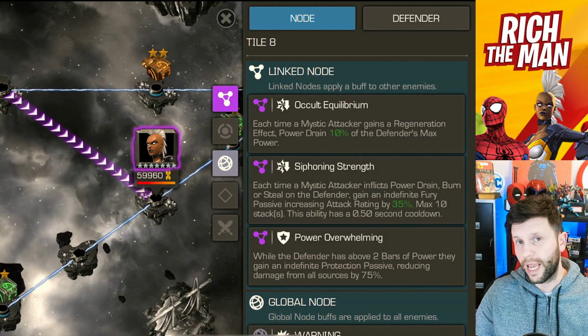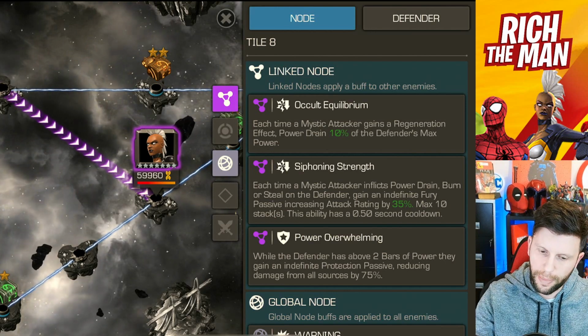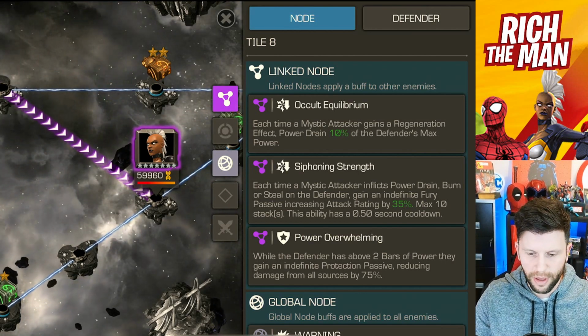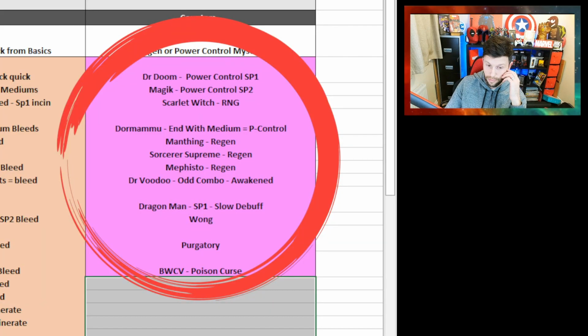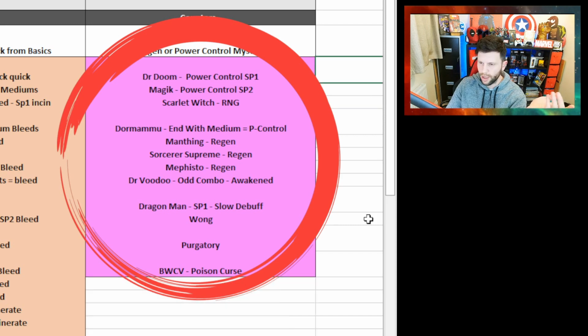The final fight is against Morbius, but of course the path is all about occult equilibrium, siphoning strength, power overwhelming, etc. For this particular path, or multiple different paths, the node in particular, interacting with that, you've got your Doctor Doom, Magic of SP2, Scarlet Witch, Dormammu, Man-Thing, Sorcerer Supreme, Mephisto, Dr. Voodoo, Wong, Purgatory, Black Widow, Clairvoyant. I've even used Wiccan against this. I think there's a lot of options that are quite good to take on this path. So yeah, pick and choose as you see fit with it.